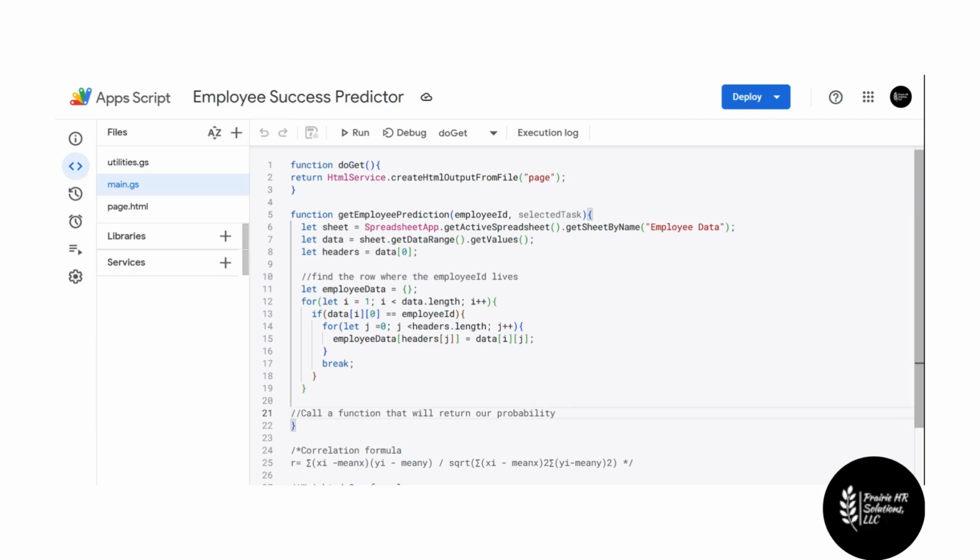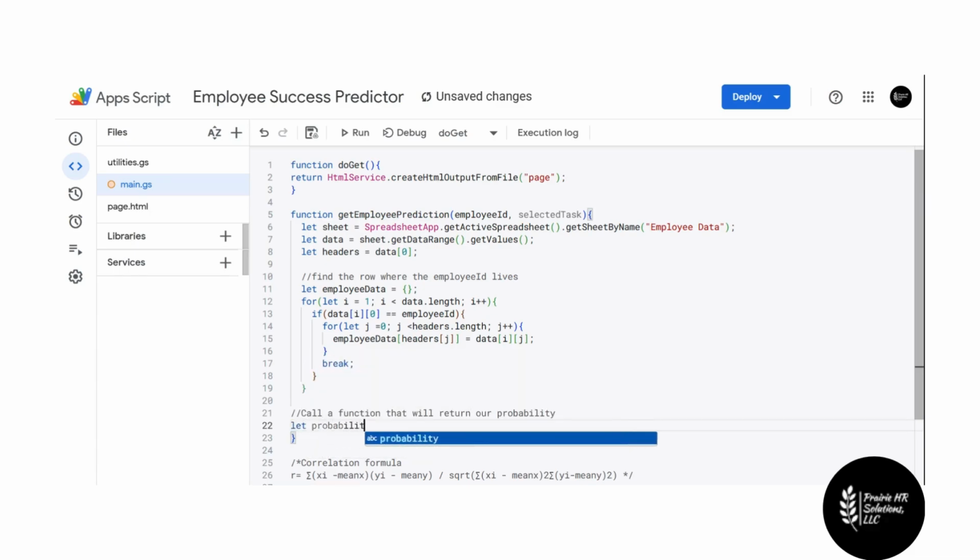So let's finish this up. We'll create a variable, let's just call that variable probability. What that probability variable is going to do is call a function and then store whatever is returned from that function in this variable and then return that over to our HTML side, our JavaScript.